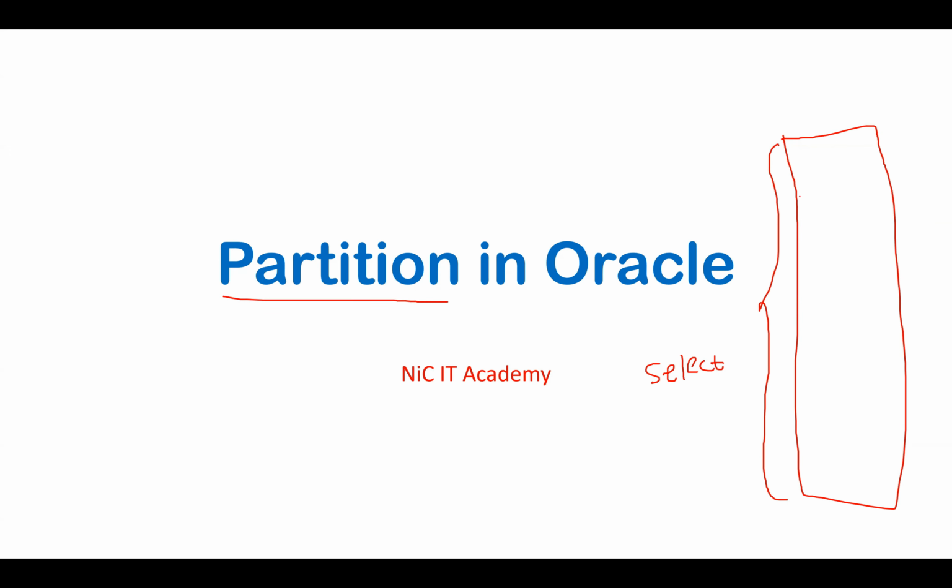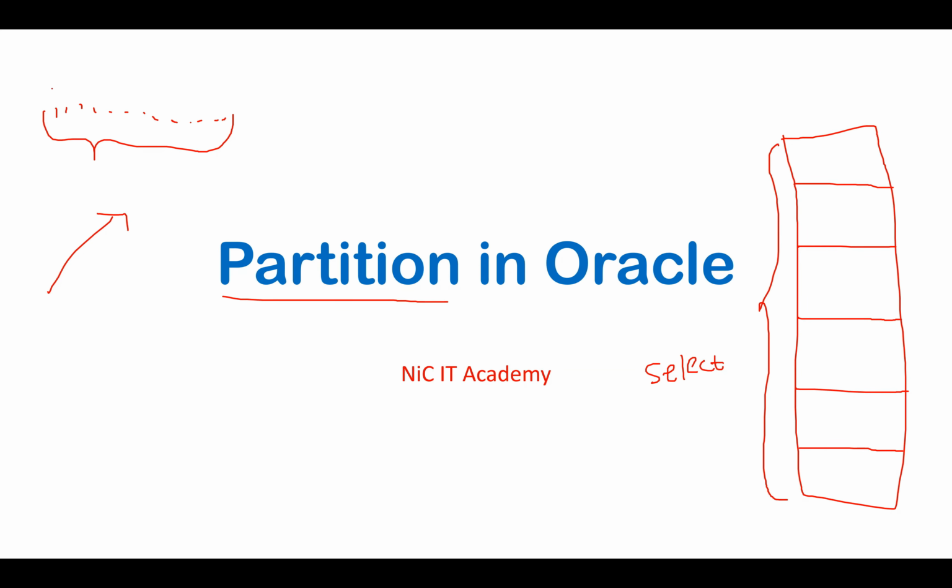So how? You are going to split this table into multiple partitions. Assume you are going to a mobile shop. In front of you, all the mobiles are placed. You are asking for some particular brand, some Samsung brand, or Redmi or something. If all the mobiles are kept in this way, and you are asking for a particular mobile, the showroom person needs to check all the mobiles, right? One by one he needs to check all of them.